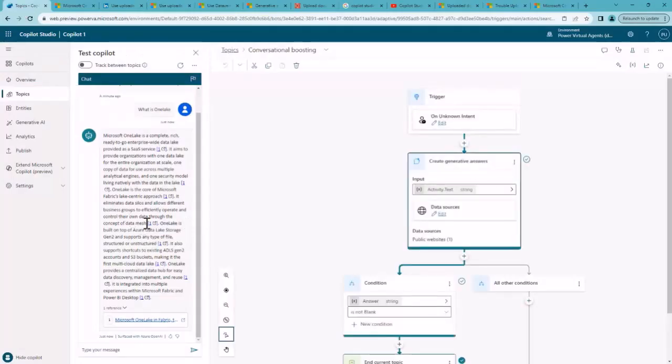So as you can see here, this is a big opportunity to quickly build a virtual agent or chatbot using a website, using documents, or, as we are going to see in the next chapters, we have the option to connect with Azure OpenAI too and use your custom models.